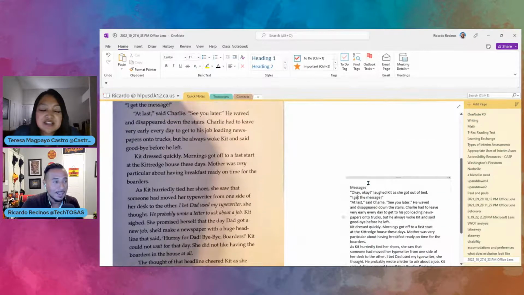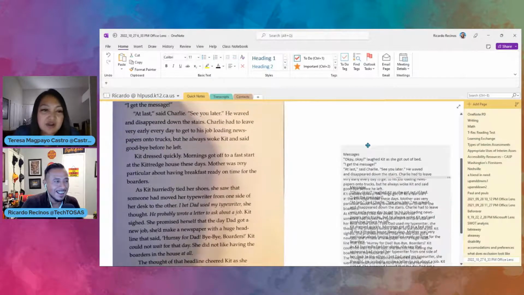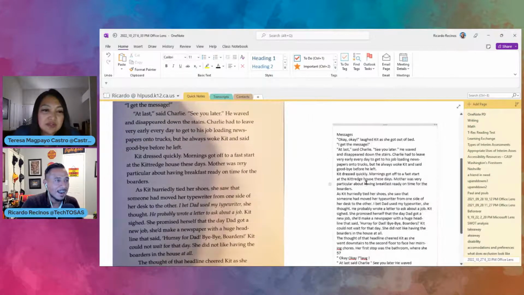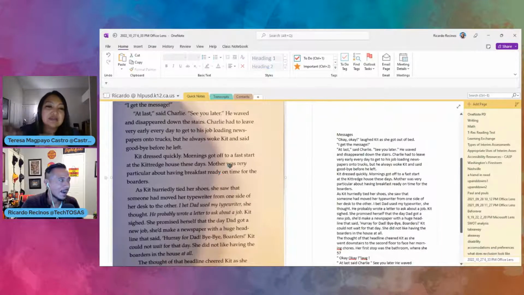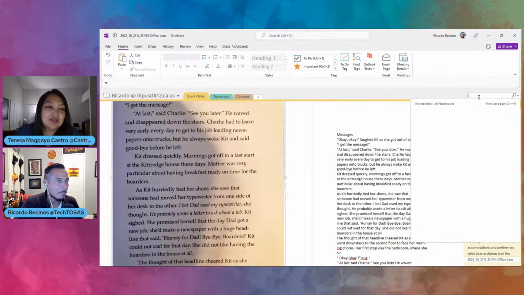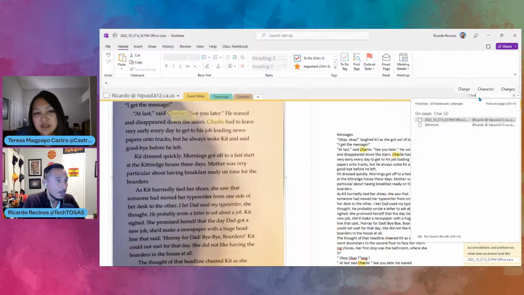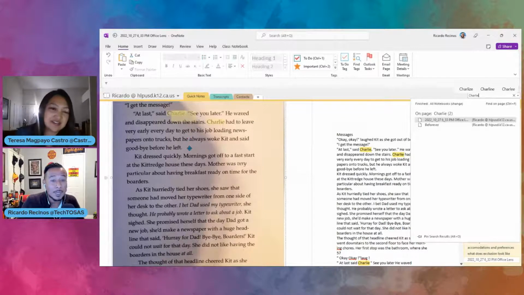Gone are the days when PDFs and pictures were off limits. When we got a picture, we're like, oh, now I have to retype it. I have to look at it and type it. But no, you don't have to do that anymore. You can simply use this and capture all the words. Hopefully we'll try it right now. I can actually search on that picture. Notice I'm looking for Charlie. Notice what it did. It found whatever Charlie was in here on both my text and also right inside of the picture. Amazing. It is incredible, right?